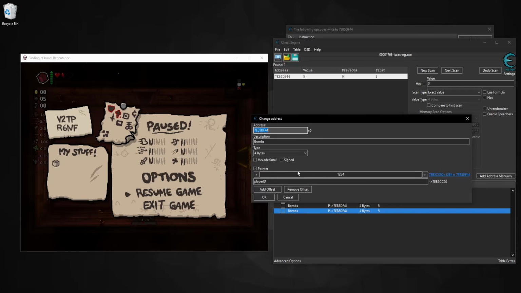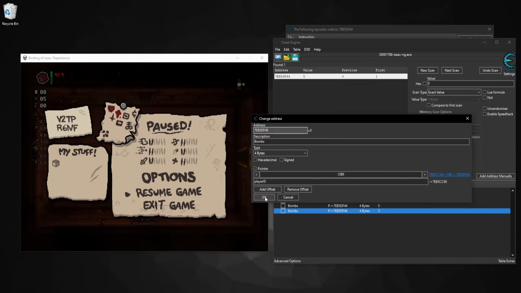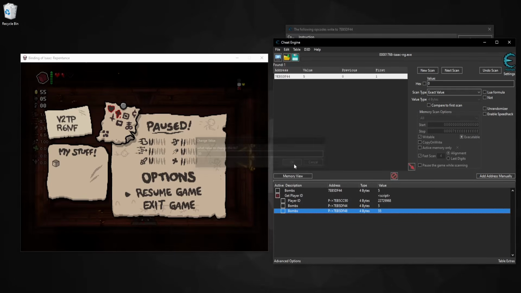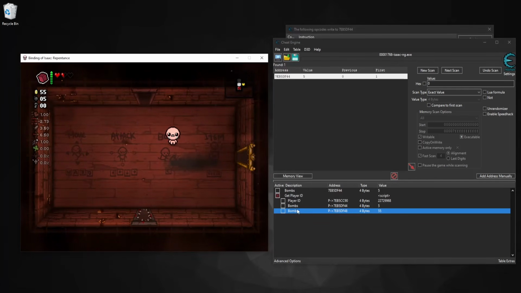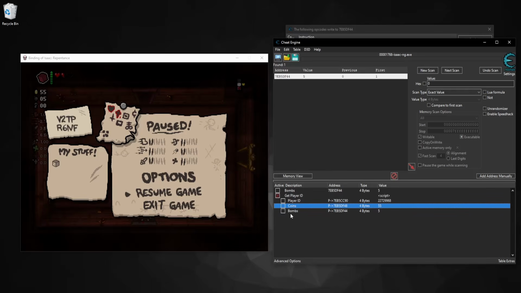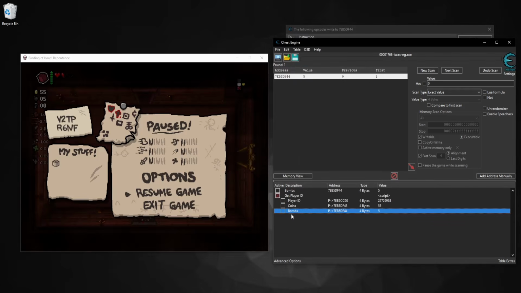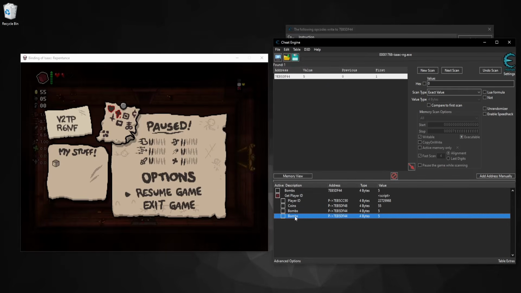For example, if you copy paste the bombs like I did and change the pointer by a little bit, you're gonna see a value that says 0. Let's go ahead and change this and see what happens. Boom, now we can change our coins too. Was this just dumb luck that the coins happened to be right next to the bombs? Well, actually no. By virtue of the way the code is structured, it's very, very likely that related resources and stats are going to be right next to each other in memory.